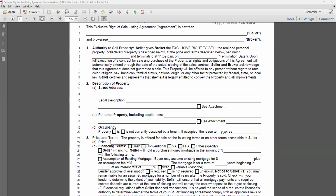Okay. All right. Personal property that is included. If it's a lot of personal property, like say they're selling it furnished, it's better to go ahead and put it in an attachment format. Now, including appliances, what you want to make sure is that you list everything that's included. And what you definitely have to do is take a moment to look at the as-is contract to see all of the items that are automatically included in that. So for example, unless otherwise stated, the refrigerator, all of these items are going to be included in there.